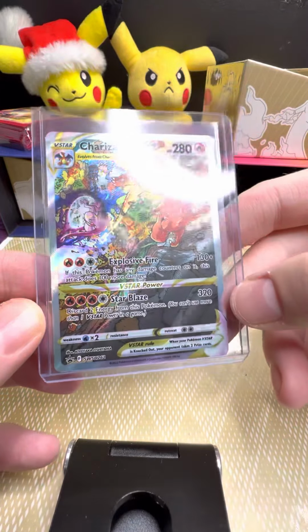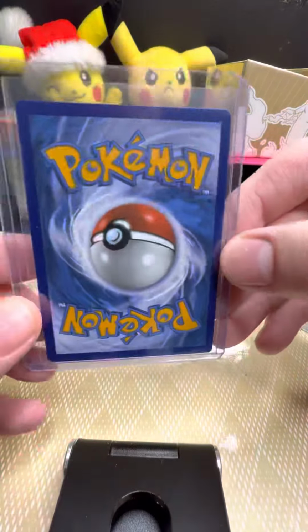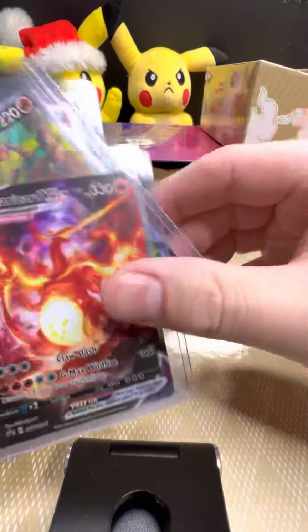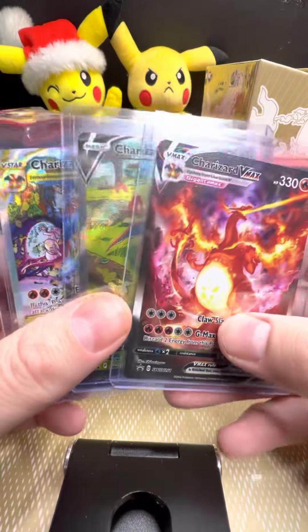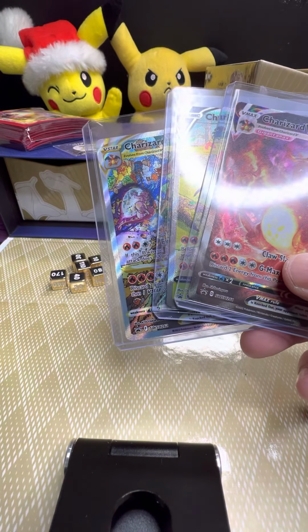There we go. Alright, well, that's the Charizard Ultimate Premium Collection. Again, these are the three promos. And got lots of booster packs, so hopefully we get some decent hits out of these.